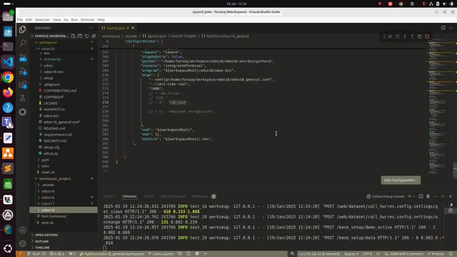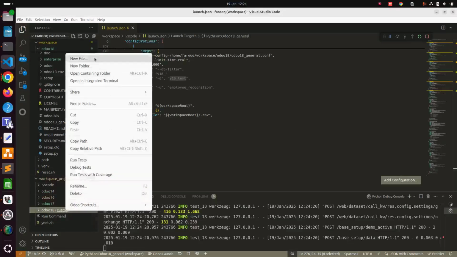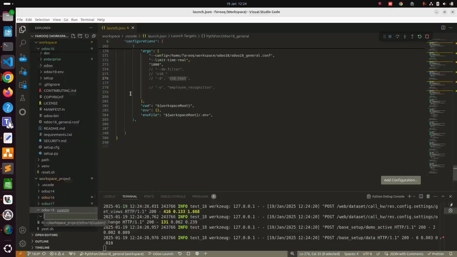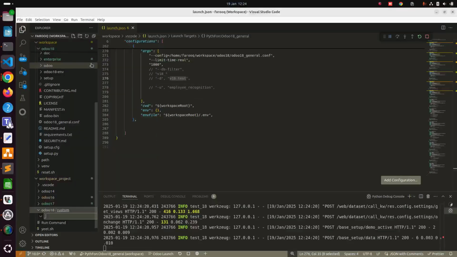And for practice, we are using the same Visual Studio Code, and I am in Odoo 18 where I have just a folder which is called custom, and I'm going to create a new folder now, and I call it inherit_SOL maybe. That is the name we give this today.